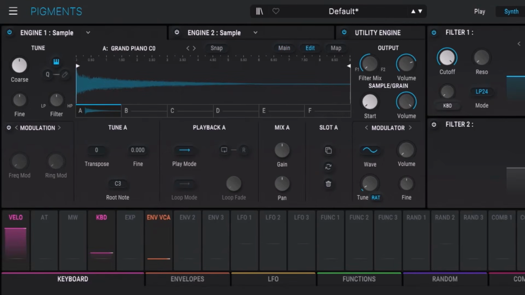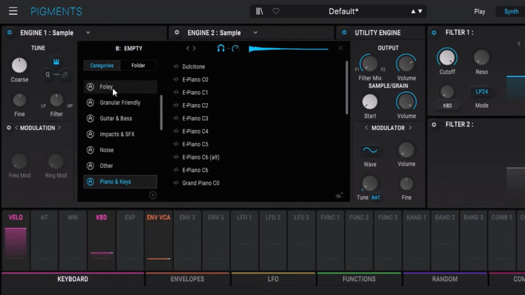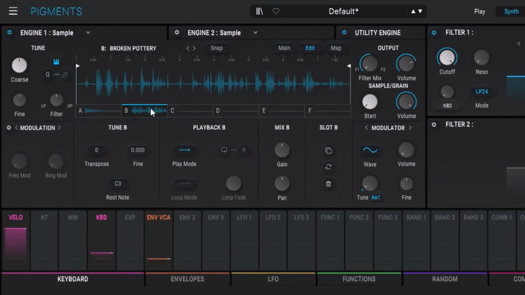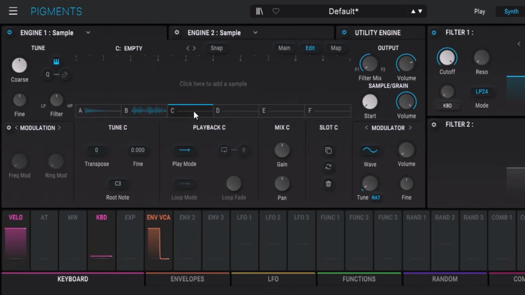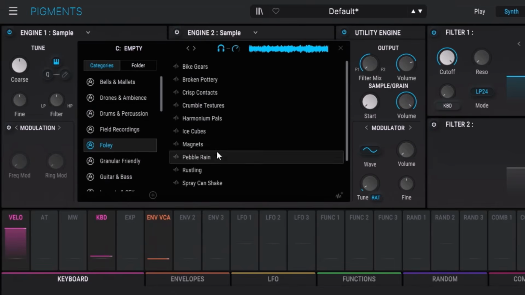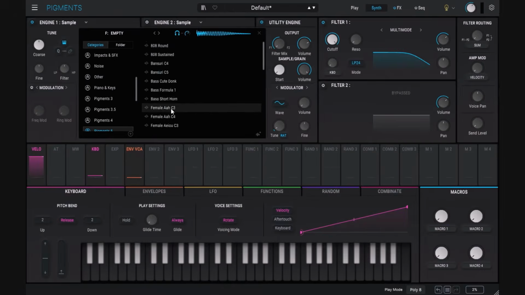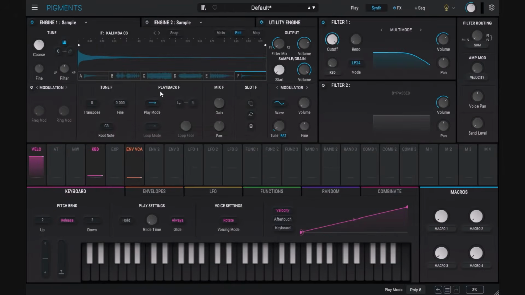So when you start a new patch or you use the sample engine, you have one sample, but then you have the A, B, C, D, E, and F. These are our slots, and you can load a sample to different slots. If I go maybe to the B, notice that there's no sample. So I need to go right here and select a sample. And whenever this one is selected, if I play it, I'm going to be getting just that. I'm going to do the same for the other samples. And last but not least, it's going to be the F. There you go. So now I have sounds on all the different slots.